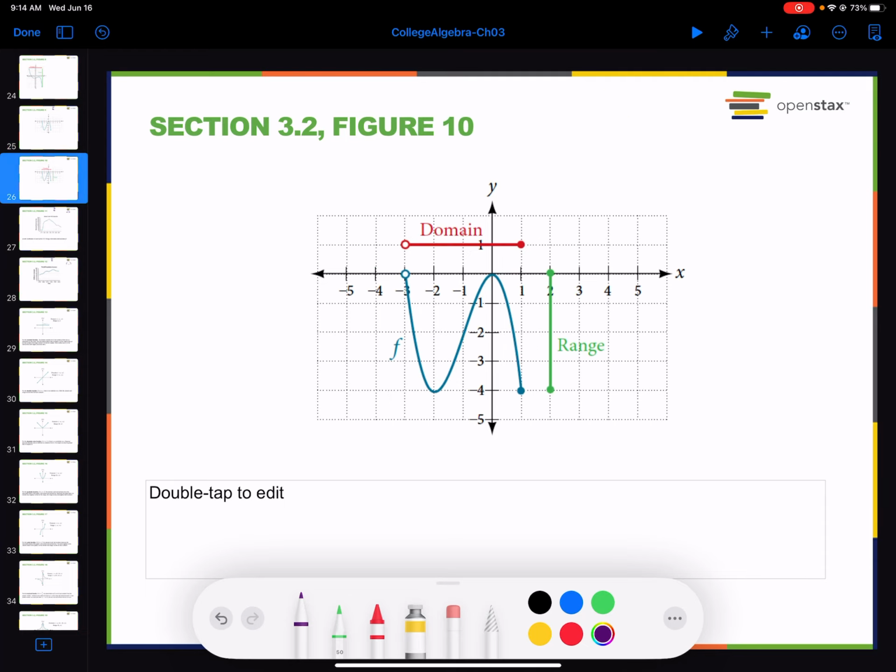And then let's see. The domain and range of this one. Our domain is going to be our span of x values, and that's not including -3. And it goes to 1, and that is including 1. And then our range goes from -infinity to, oh, sorry, it's not going to -infinity.